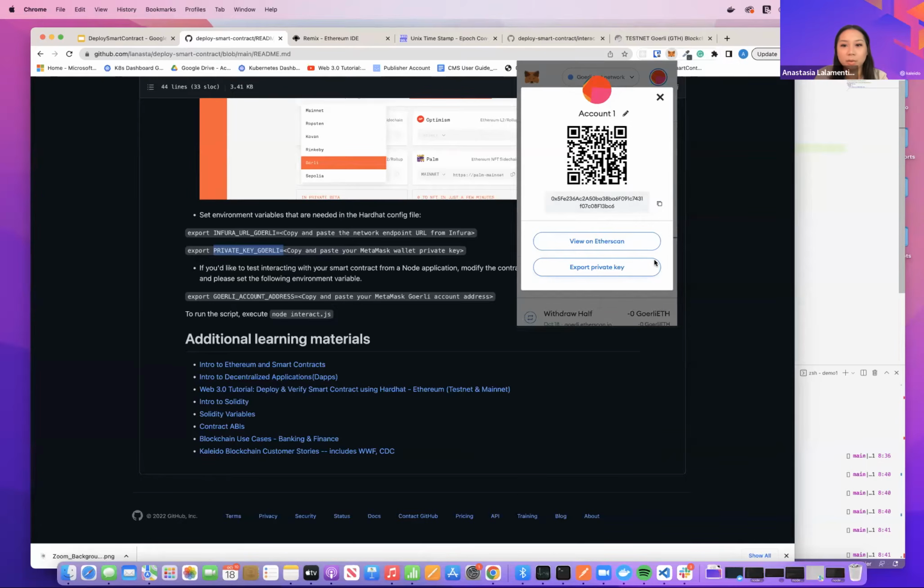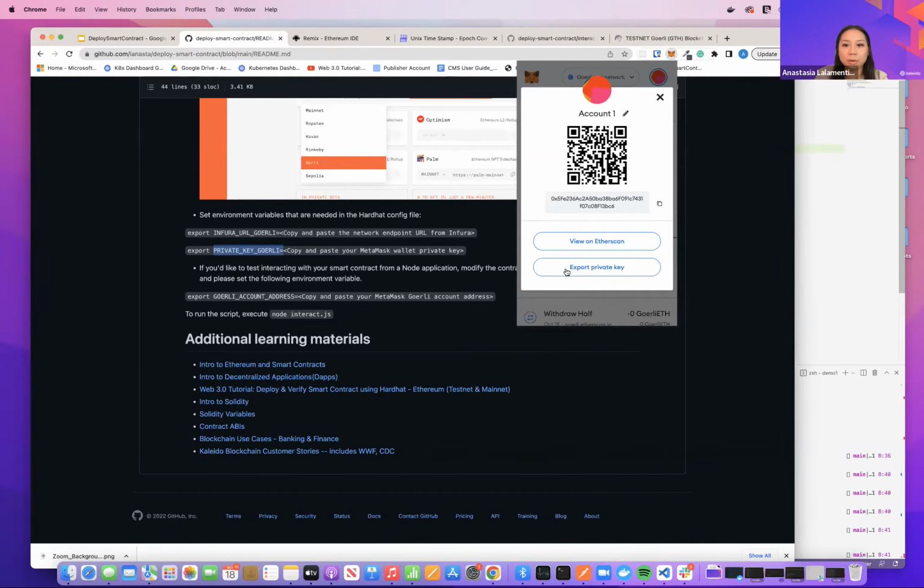It's really important when you're developing blockchain applications to be cognizant of how you're storing these credentials, as if somebody else has access to it, they can take your ETH, they can execute transactions on your behalf, and if there are any bad actors, you could be in trouble.